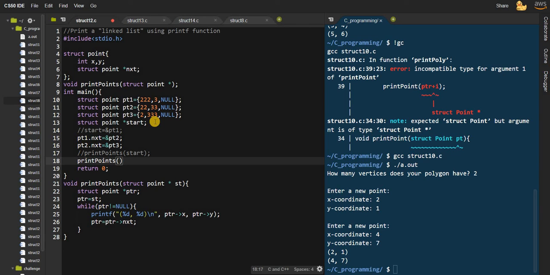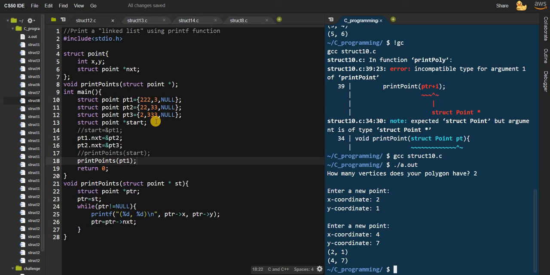Print points, and instead of start you can give the pointer PD1. Will this work? Or you have to give the address of PD1. What if you give this? I am guessing an error is coming.